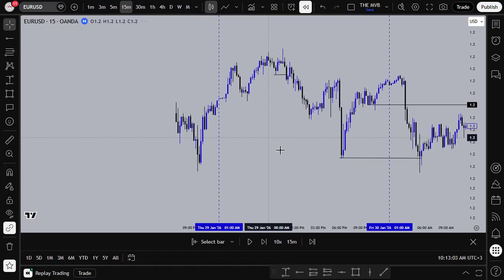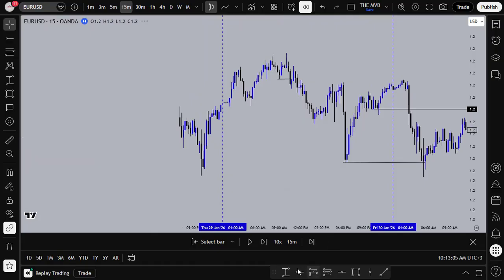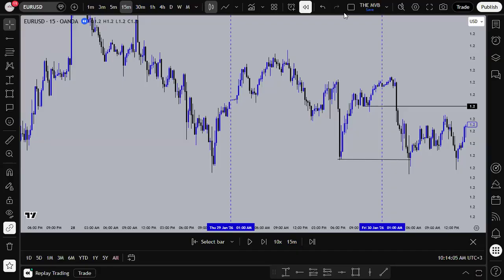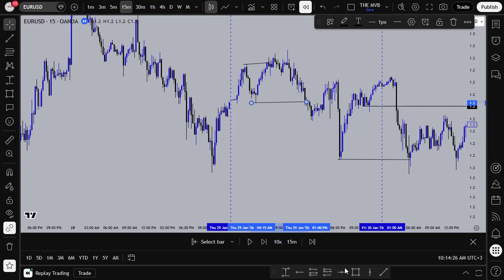Good. Look at this one. We had a break above, right? That's not our case. So we could have anticipated, all right. So in this example here, we see the market opens, breaks above, and then went again and broke below. That is our change of character, right? That is a reversal pattern.